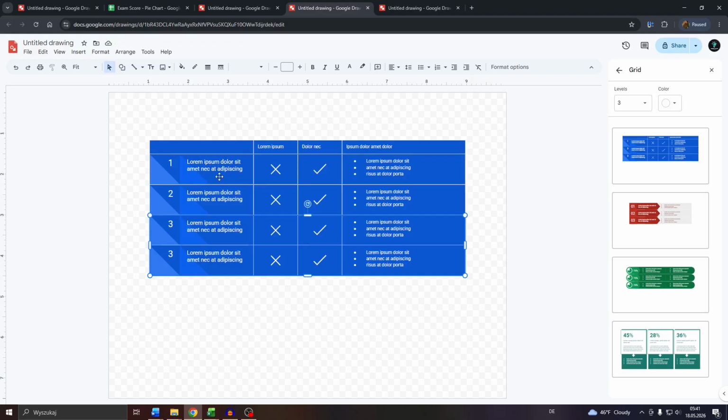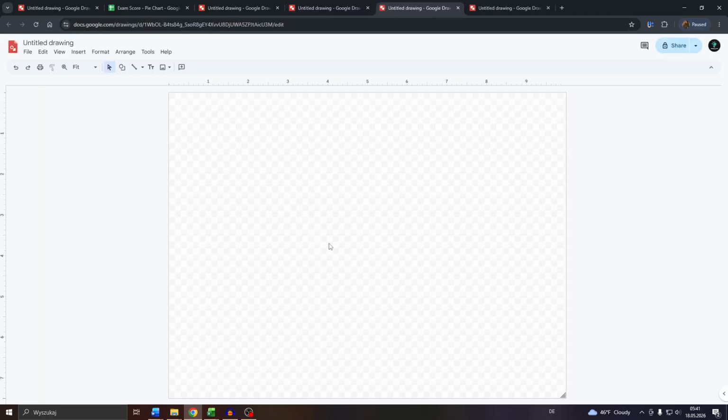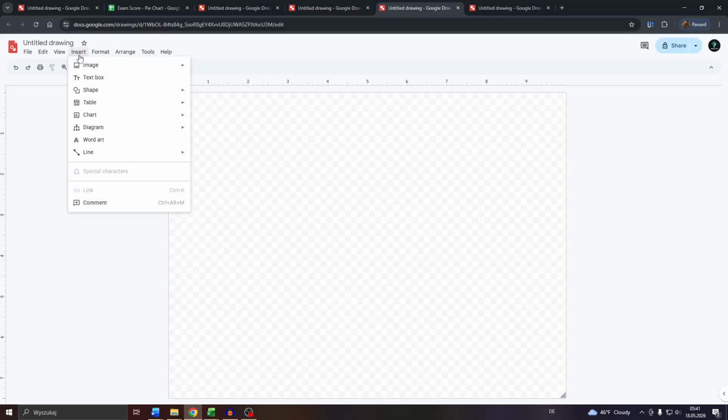And what you want to do after that, guys, is use option number 1. That would be creating a diagram without these templates. To do that, let me open a new drawing here. And then what you want to do is click into Insert again, but this time navigate to Shape or Text Box, depending on what type of objects you would like to insert.